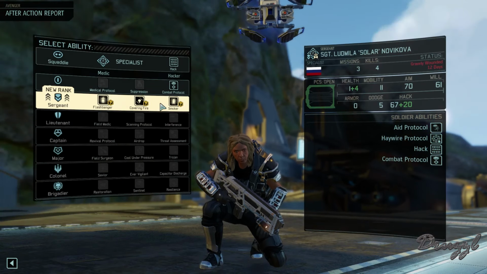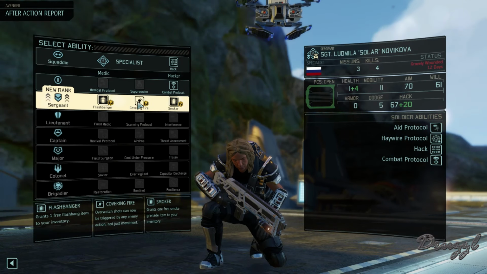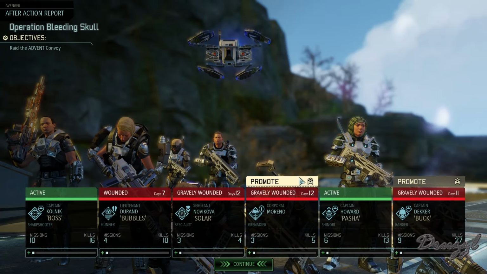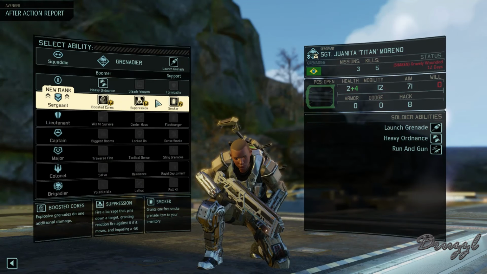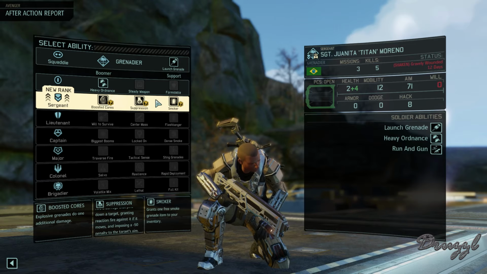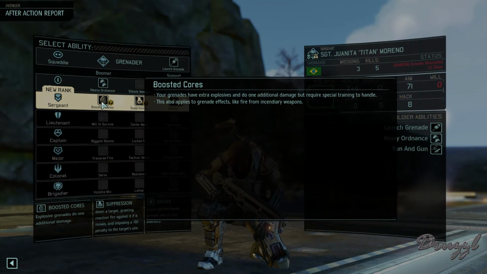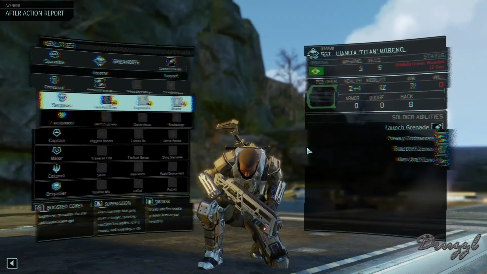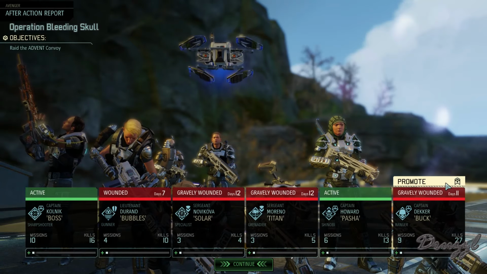All right. Nova Canova, our specialist, is going to get Flashbanger, because flashbangs are awesome. Boosted cores is additional damage. Also applies to grenade effects like fire. Oh, cool.